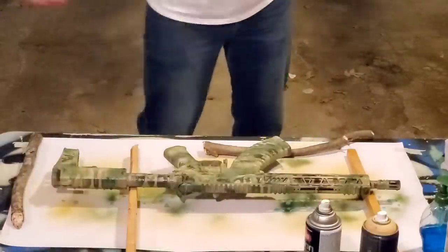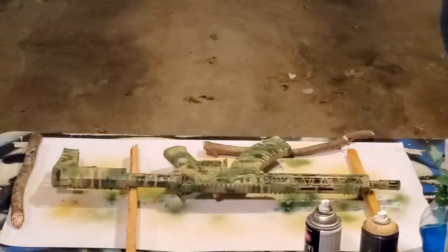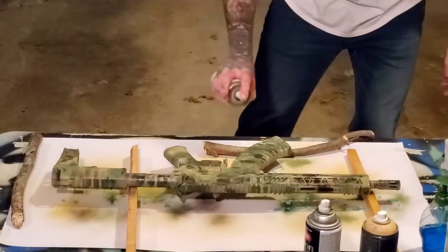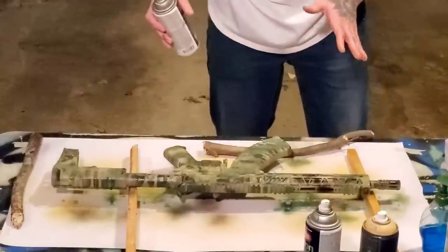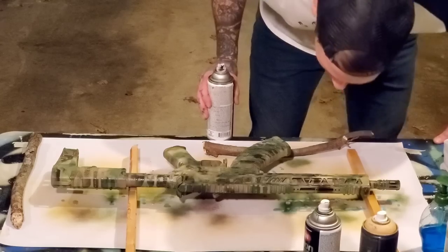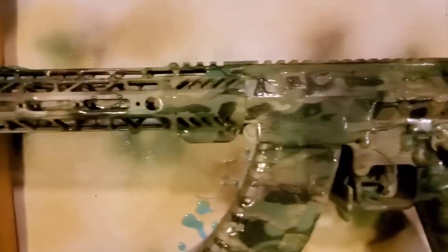Now I'm going to do a bit more brown — I just don't want to use black since this brown is already pretty dark. A lot of this is just dusting; I want to get some dusting on top of the more solid colors. This last layer I'm not applying too thick. See all the soap — tons of soap.